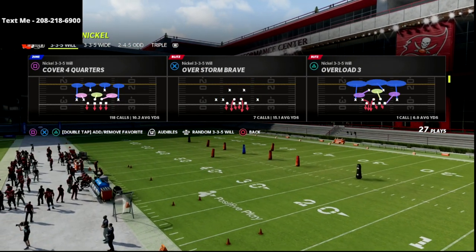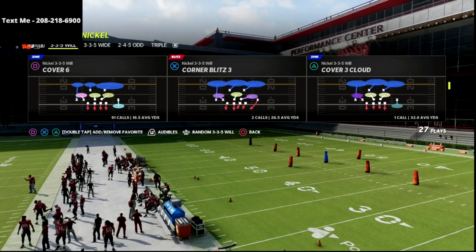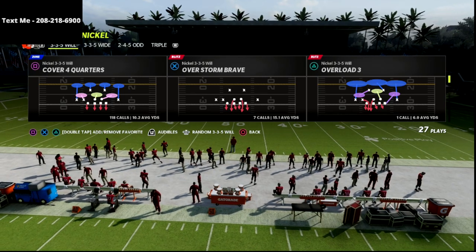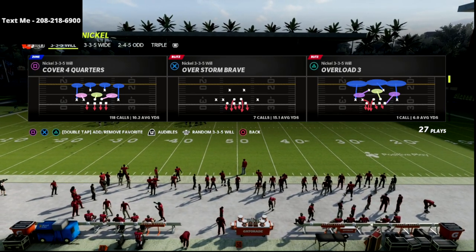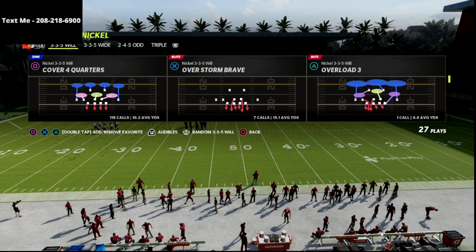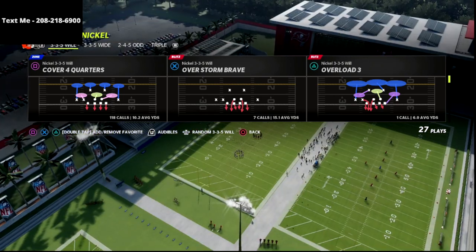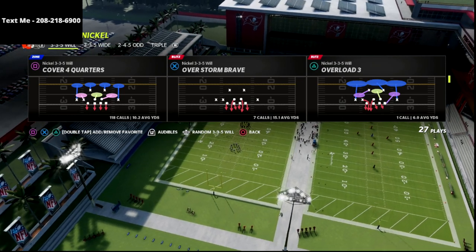So that being said, 3-3-5 Will is my defense of choice for this. You can find this in several different defenses as well. I'm in the Bears playbook. The Ravens playbook would be another one I would recommend because it has dime 2-3-6, which has some really cool pressure out of it, and it also has nickel 2-4-5, which is a really good defense.